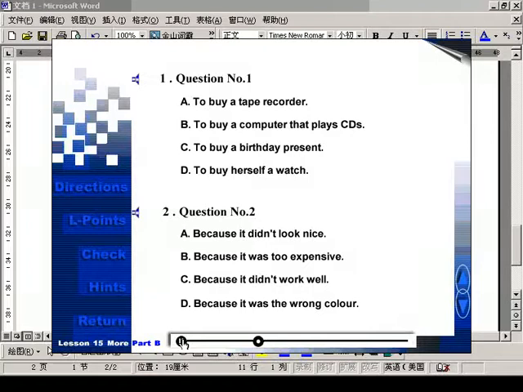Sounds much better than a tape. How much is it? $2.99. $2.99? That's much too expensive. Have you got something cheaper? This is a sales price. It comes with a pair of earphones, 5 CDs, batteries, and a leather case. Well, it's a lot more expensive than I thought. I think I'll get him something else. What do you recommend? Okay. How about this tape recorder? It's only $79.99, and it has a radio, too.